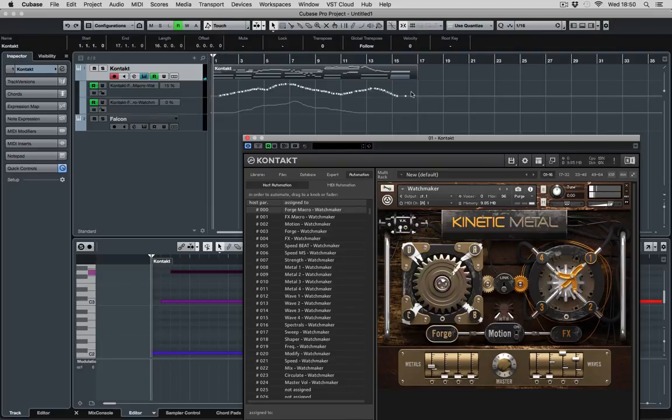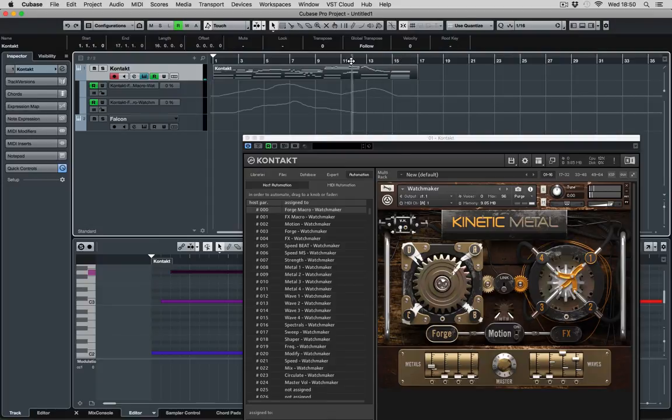That's another thing that's really finicky sometimes, when you have a part that's been written over here and you go back.